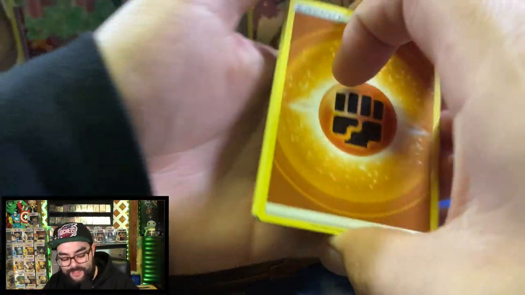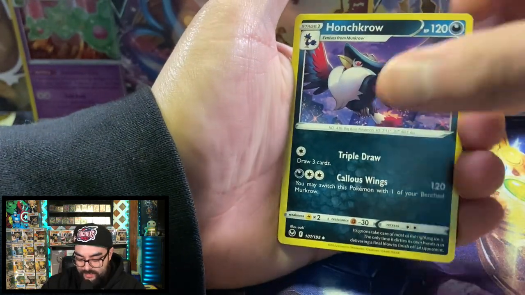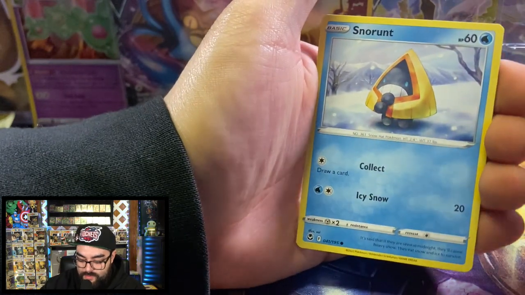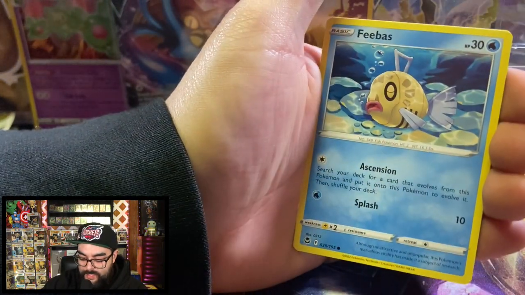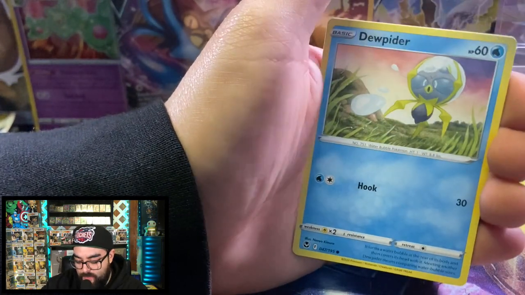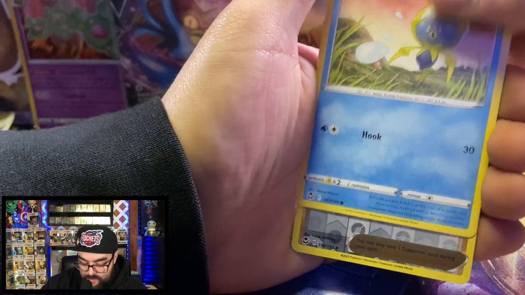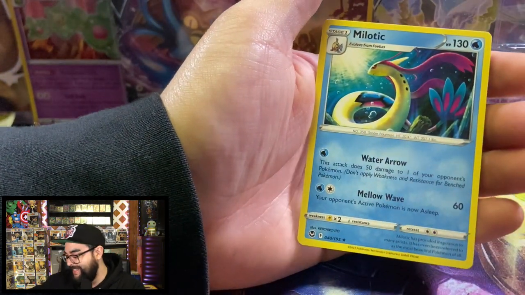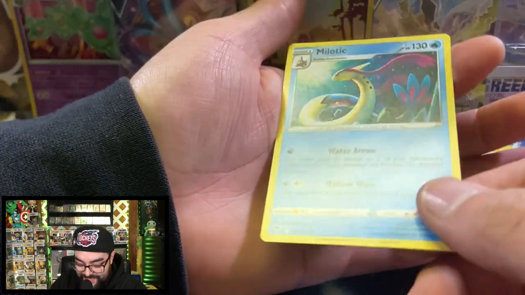Three packs left, ladies and gentlemen. Come on, we gotta get something big. Honchkrow. We need something. Kurama! Hunters, Snorunt, Noibat, Feebas, okay, sleeping, okay. How do you sleep underwater? Dupiter, oh, Gym Trainer. Oh! Well, our Feebas evolved. We awoken the Feebas and it evolved.